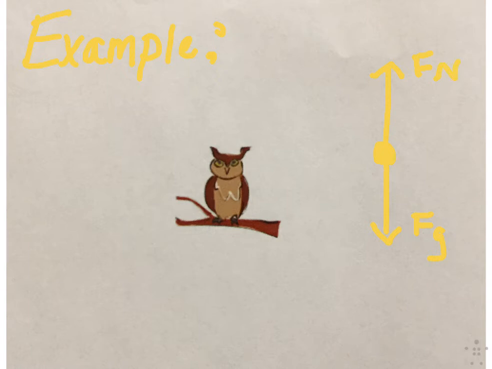No friction because the bird is just sitting there. And no tension because there are no ropes, chains, or anything like that. So this is our force diagram for the bird sitting on the limb. And so force diagrams are pretty easy. Just go through your list and decide what is present and what is not.